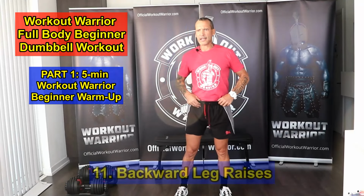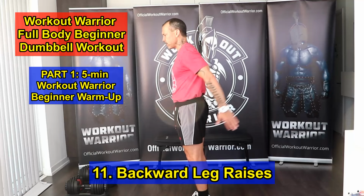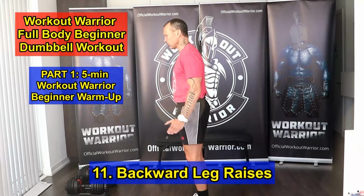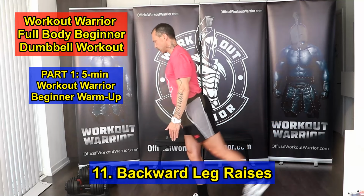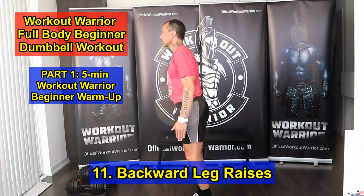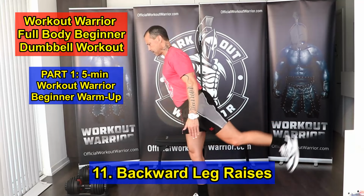Now we're gonna do a backward leg raise. If you wanna hold the wall or something for balance, you can, but you're just gonna bring your legs to the back as far as you can, 10 times each leg. So we'll do all one leg, then we'll do all the other leg. So 1, 2, 3, 4, 5, 6, 7, 8, 9, 10.